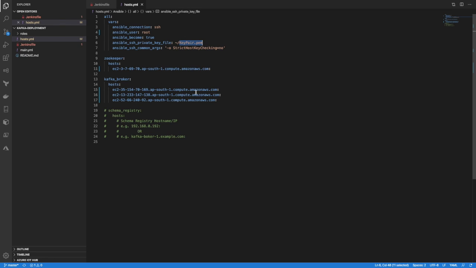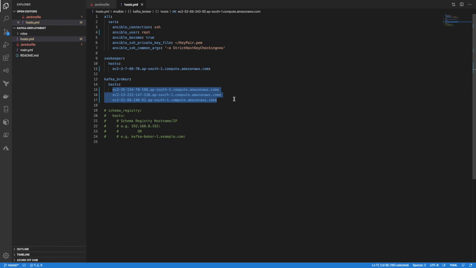Based on your AWS account, you create your servers, get the private key, put that in the Jenkins agent, and you mention that same path here. Then you put your zookeeper server and the Kafka brokers here.